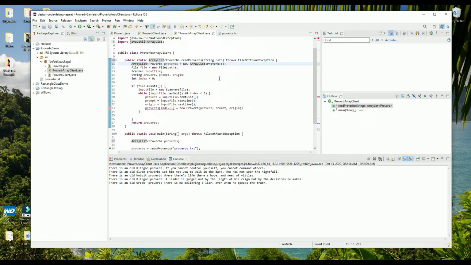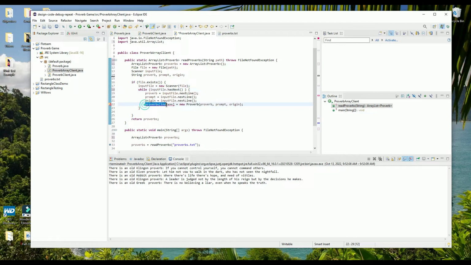We do not need our index variable at all, as we'll just append each new proverb to the end of the array list. So we can remove that everywhere we have it. And in the file reading loop, we'll write proverbs.add and then pass in new proverb, proverb prompt origin.